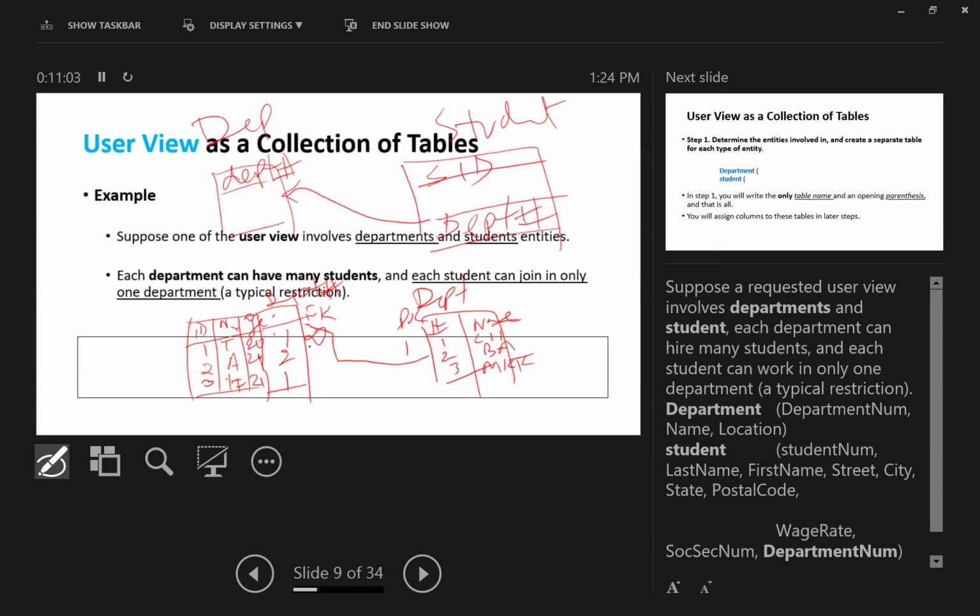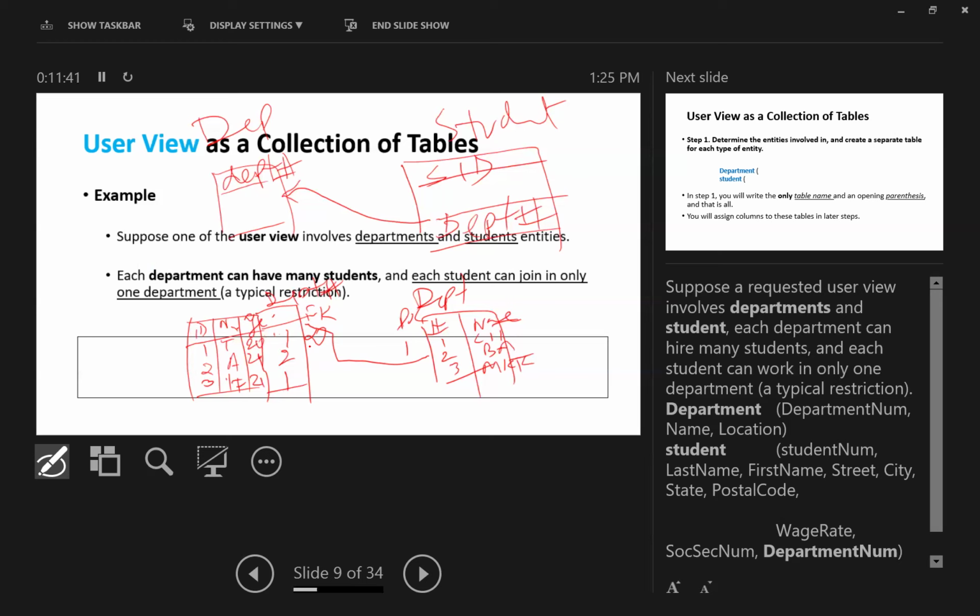Now, Al-Hijab has one column for the department. How many values can I put in that column? 1. So Al-Hijab, one student, is in exactly how many departments? 1 department. Is it 1-to-1 or 1-to-many? It looks like 1-to-1, right? But when you look from the department point of view, this department has many students, so it's 1-to-many. You have to read from both sides, because this will be the confusing part.